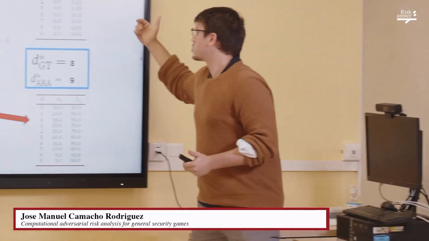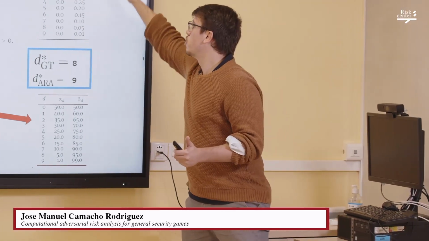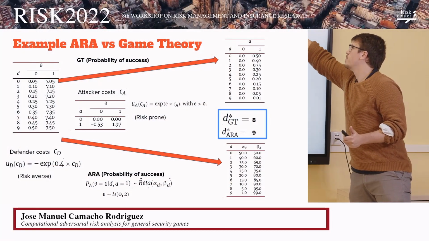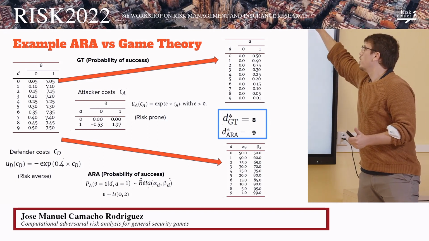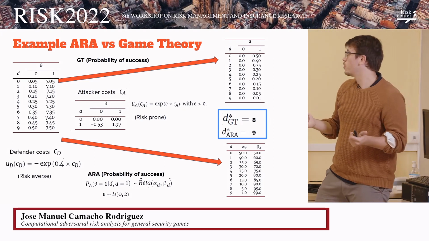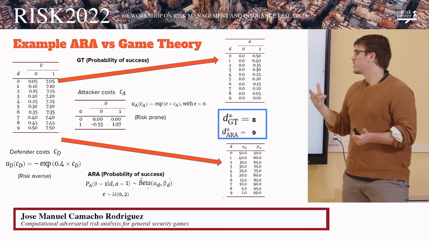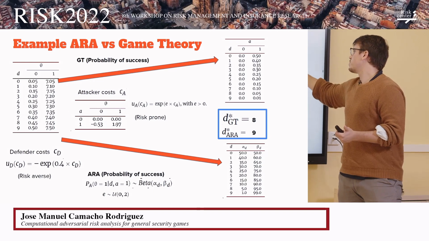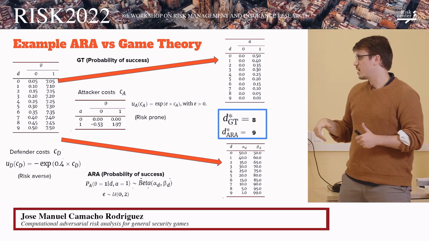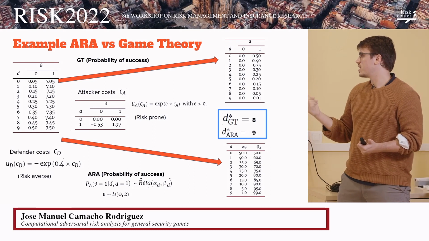As I was showing before, this is the probability of success. In game theory, we know that, so you know perfectly what will happen. For example, when you have the very basic protocol, you will have a probability of success of 50%. I mean, you're not protecting your system. They will go through. But when you are spending a lot of money, investing in the higher cybersecurity protocol, that probability of success is very small. We are considering that the decision maker is a risk averse agent, and that the attacker is risk prone.